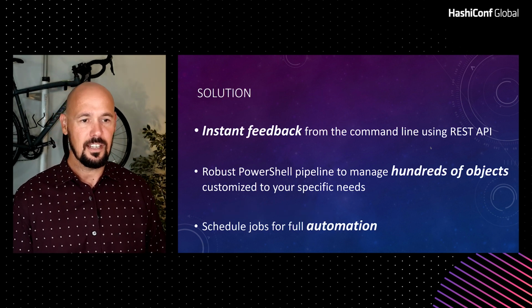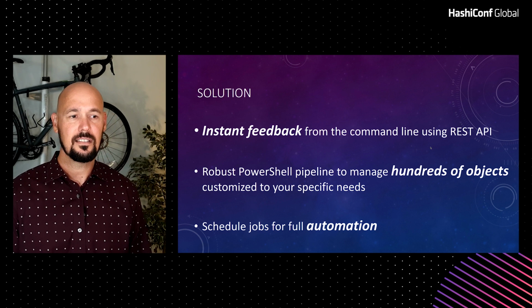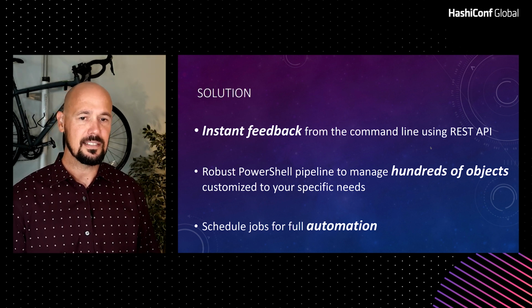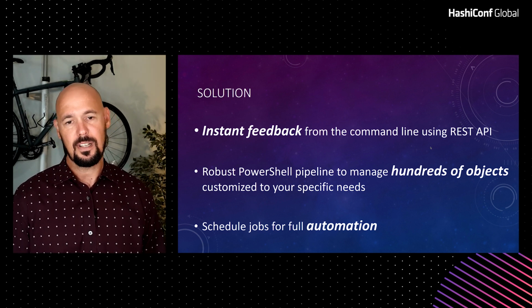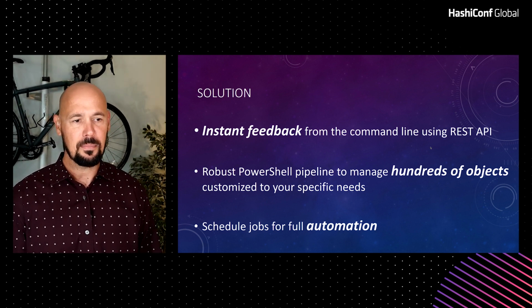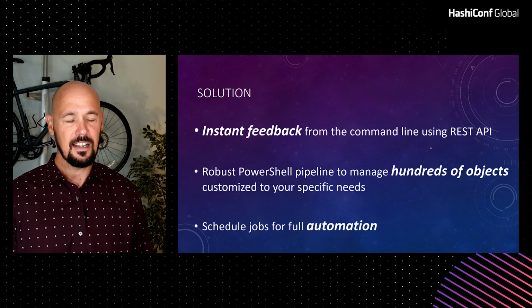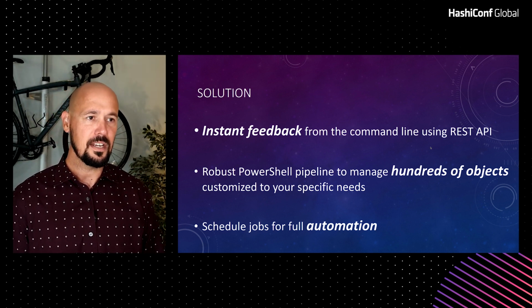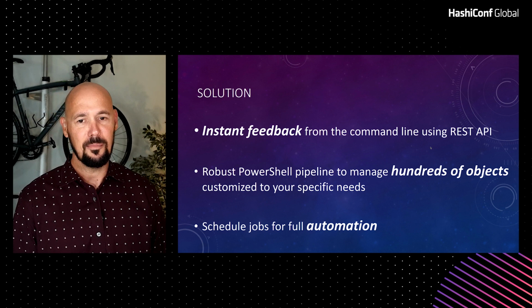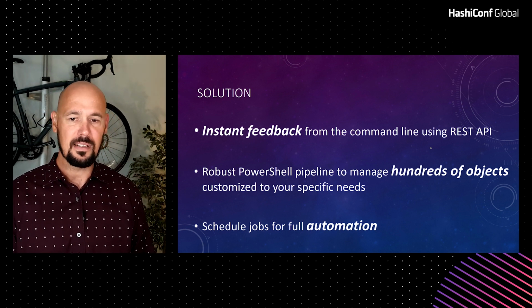So the solution is you get instant feedback using PowerShell connecting to the REST API, and you can leverage PowerShell's robust pipeline to manage hundreds of objects customized to your specific needs. And you can even schedule those jobs for full automation, so you don't have to worry about doing repetitive tasks on a weekly or monthly basis. So with that, let's jump into a demo.